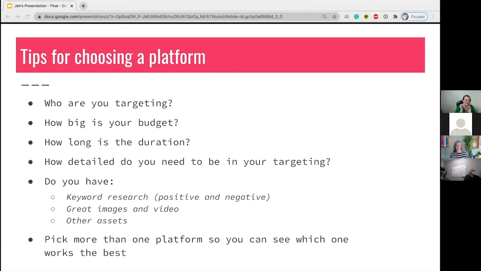So it's paying attention to the positives and negatives. If you're going to do a Google campaign, you want to walk into this with at least what we consider a seed list, or the beginning of a keyword list that you can add on to as you go. Google Ads does have a keyword tool built right into it, which is helpful. That will be able to help you with your positives and your negatives.